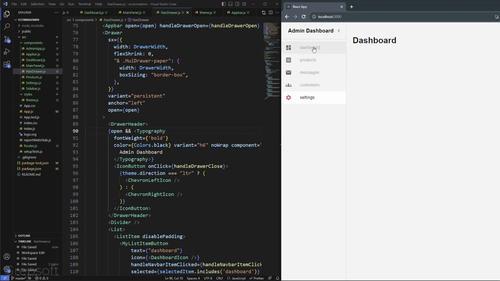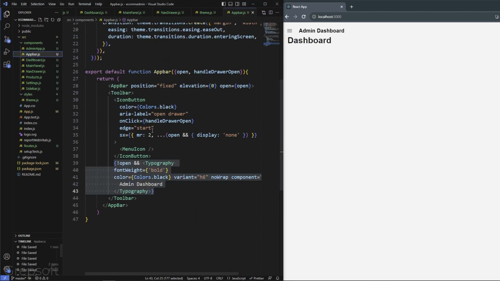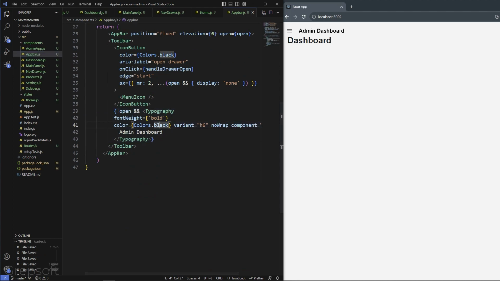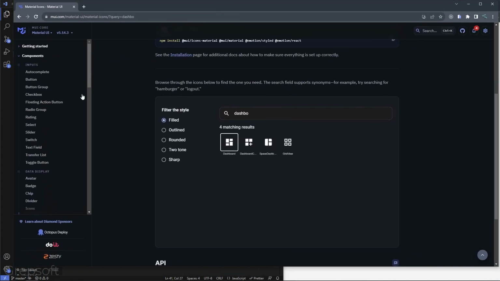I like how things are coming along, and I really like the sidebar. It's minimalistic and beautiful. Alright, so now let's add that nice, long, modern search bar. That's going to be right here. So we're going to go back to Material UI and find an example of that.